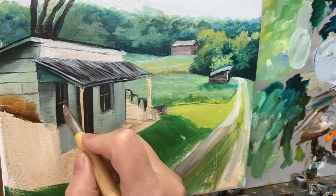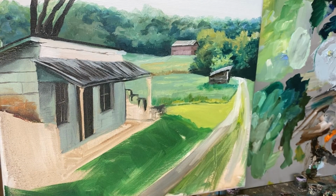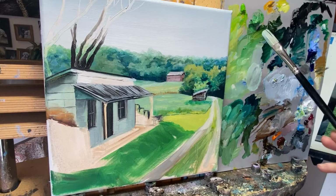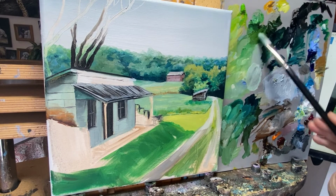And I'm actually using a paint scraper to cut out the window pane. Forgive me, my dog is in the background and he is just playing with a bone on the hardwood floor, and he's throwing it around.